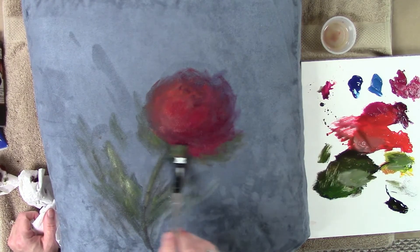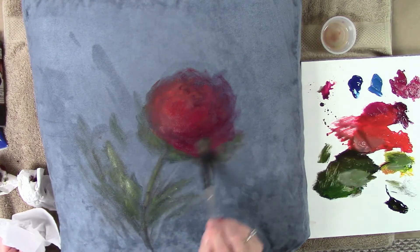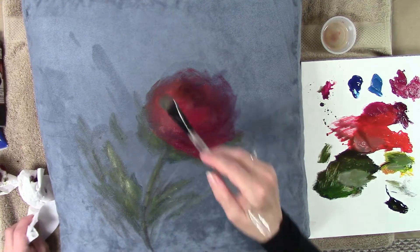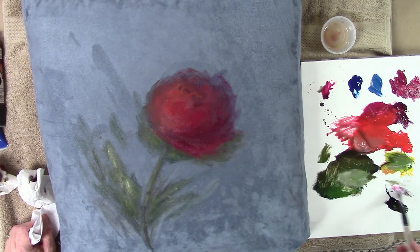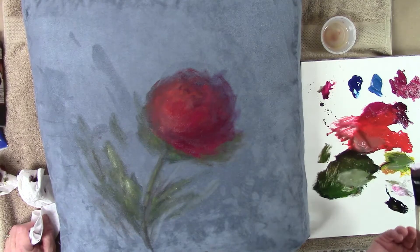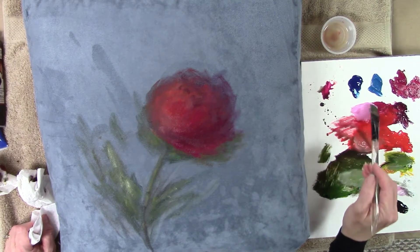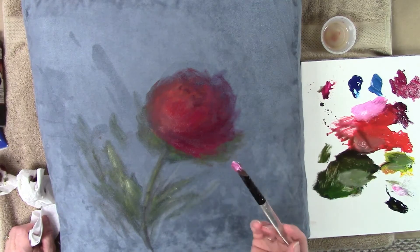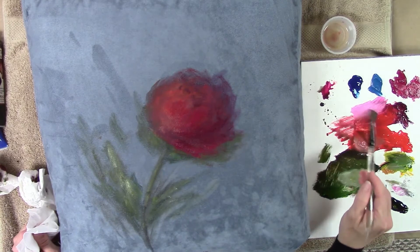If you make a big smile stroke when first learning, you'll end up with a bald rose — there's nothing wrong with that, I painted that way for a long time. But I've become more impressionistic and less stylized, wanting my roses to be casual. That's one of the key things I do. Now I'm picking up some white and going into the quinacridone — I want you to see how bright this pink is. I'll pinch-wipe and model it on my brush.